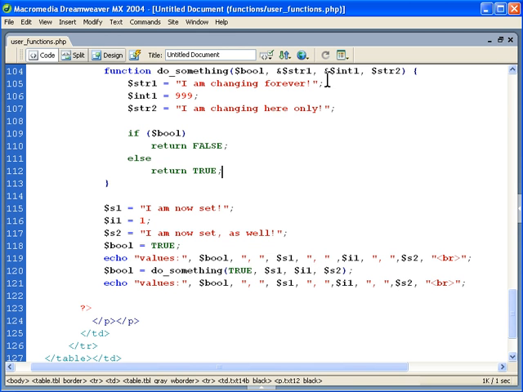Be careful with the reference. If you don't want something to be changed, you don't pass it by reference. You don't allow the function to make that change for you. You make it read-only for the most part in the way that this is going to only be read-only when it gets back to the original place where that function had called it. So just keep that in mind, but it's very powerful to be able to do that.